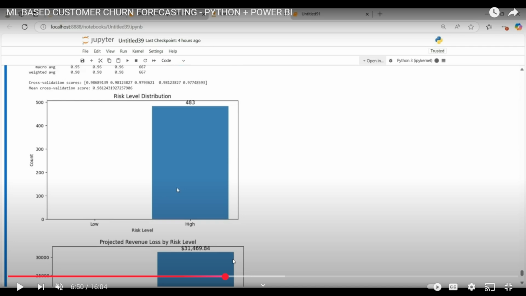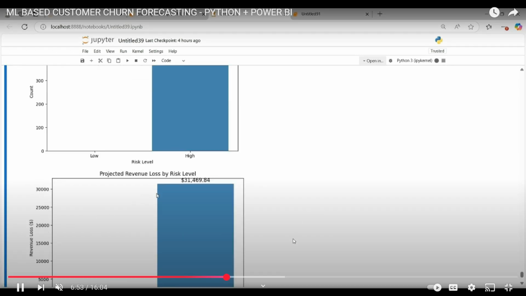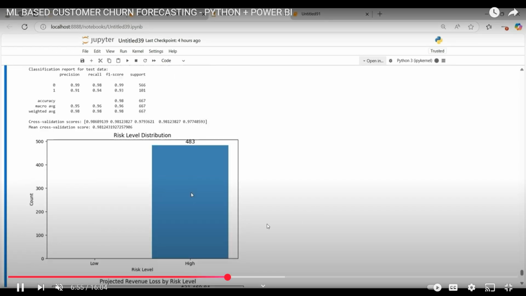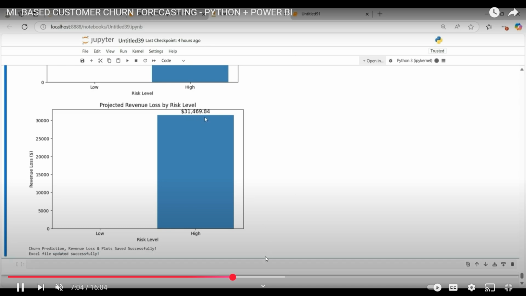Okay, so here we are. I found one of my videos, where I used the matplotlib Python library. You can see it looks like this. Some risk level distribution, and projected revenue is shown for high-level customers. This was, I believe, ML-based customer churn forecasting.